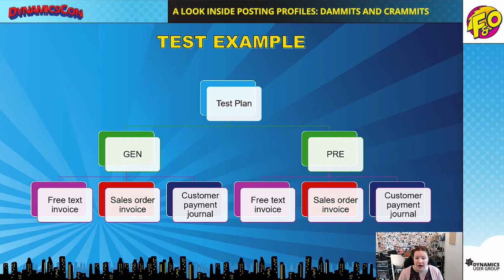Using this example above, you're going to repeat each one of your testing scenarios for each customer group and repeat each group of testing scenarios for each additional transaction type. This is not an exhaustive list of all the transaction types. You might also have project invoices, service management, and so on.